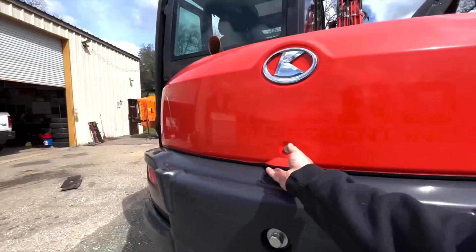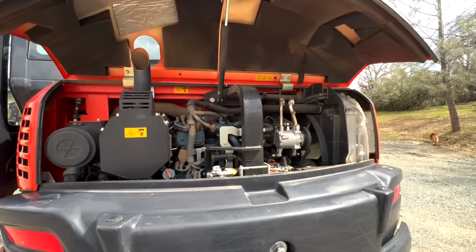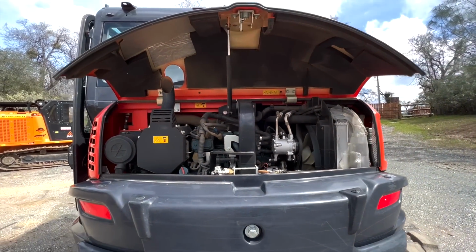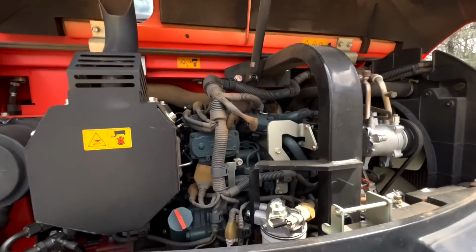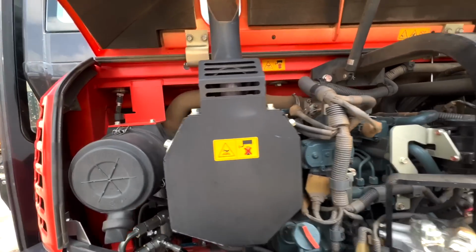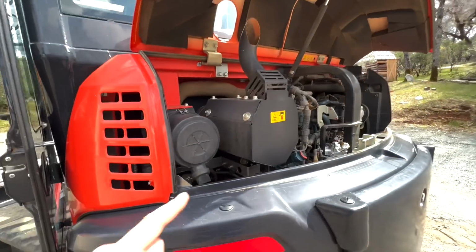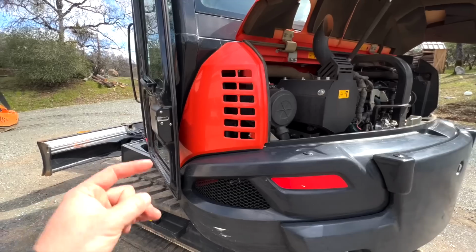Some of the hydraulic stuff is going to be a little bit different on the flow rate. Obviously, it's going to be a little bit better than the last machine just based on evolution. Engine, what I can tell is the same, except it's got some emissions stuff going on with it, but we do have more horsepower. Do have a little bit of a trap in there. Hydraulic pump, I think they changed it up. That's why it's called a Dash 4.